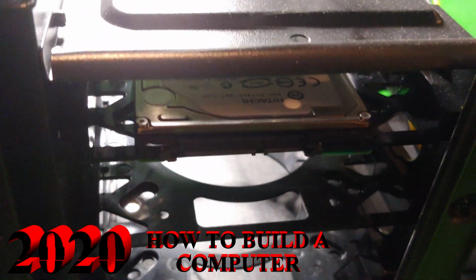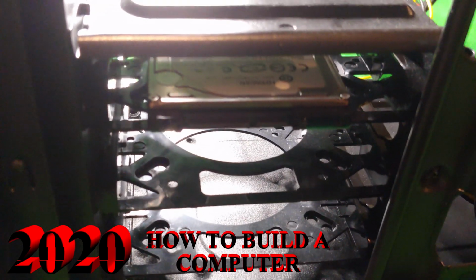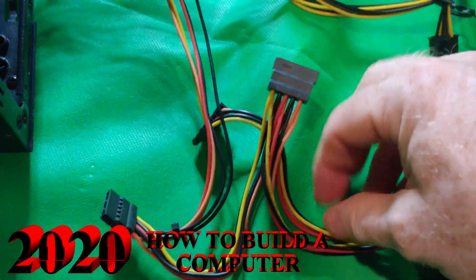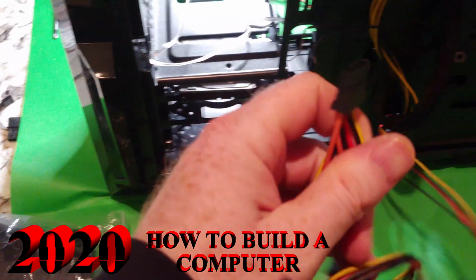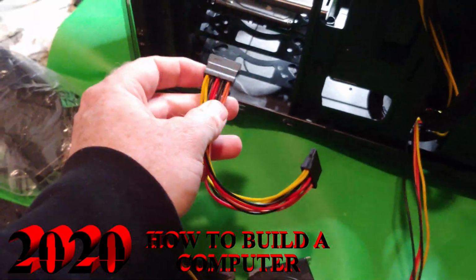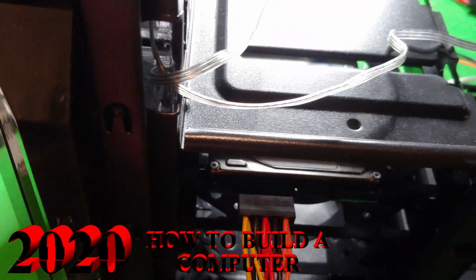For the hard drive, same thing. I'm going to route the cables through here to make this look as less ugly as possible. We need the SATA power connector, so we're going to try and get through the same hole over here. If not, we may have to use the other hole next to it, but it looks like it's going to fit. All right, so I routed the SATA power through there, and I'm going to go ahead and connect it to the hard drive. All right, so it's connected to the hard drive.